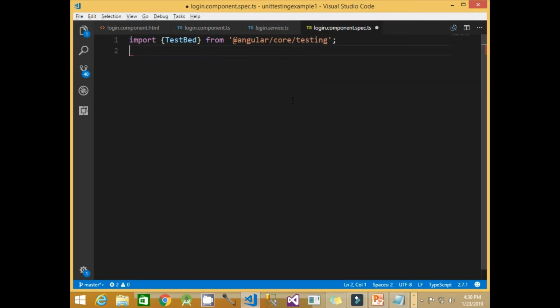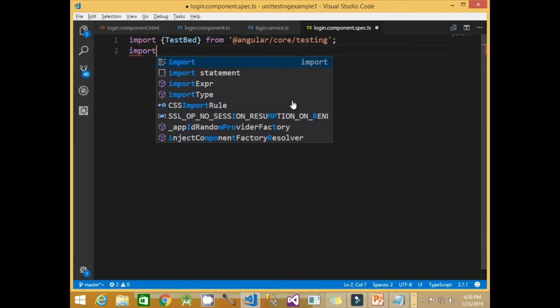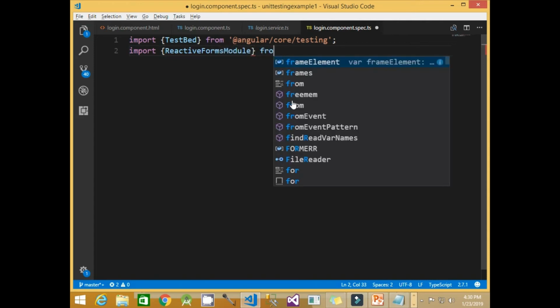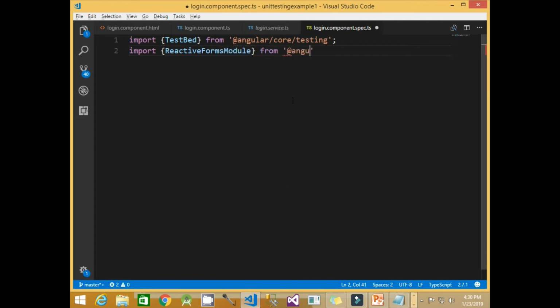Next you import the reactive forms module from angular/forms.